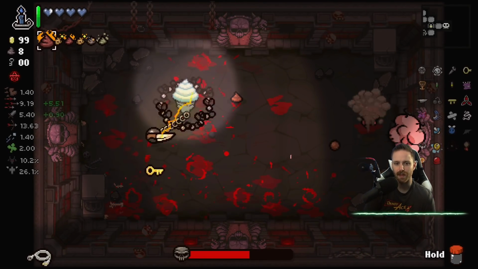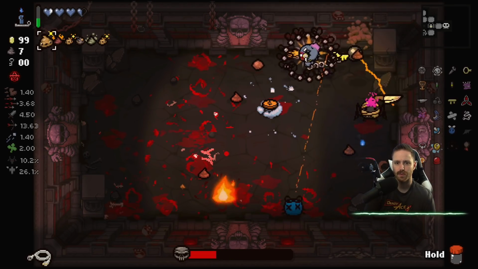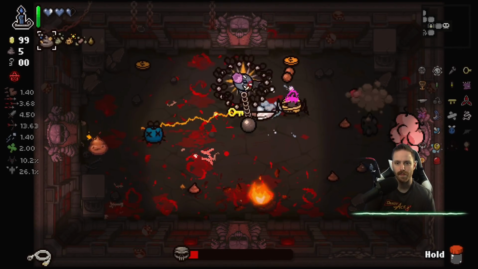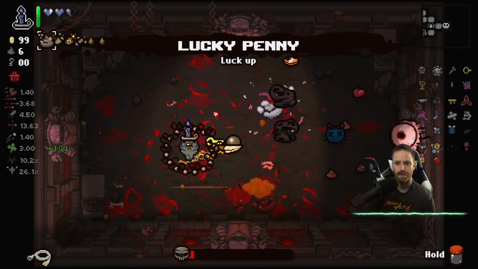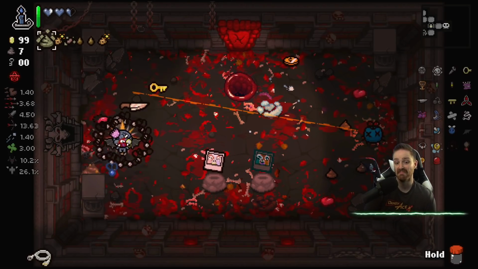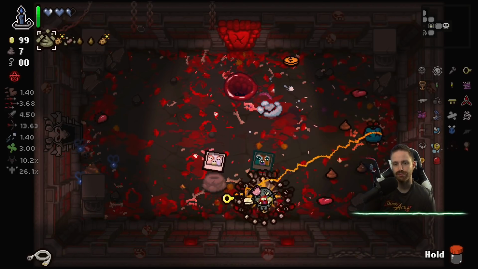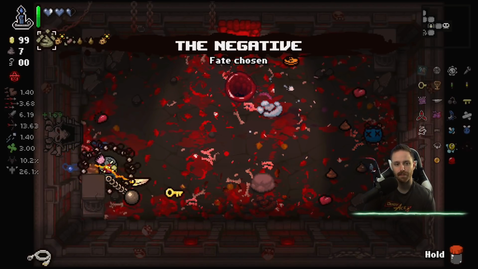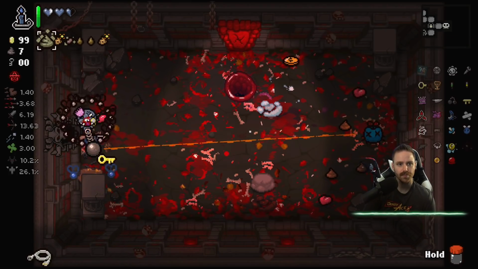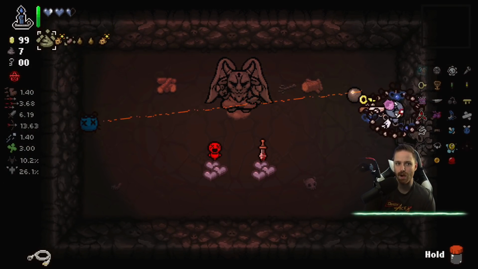I just don't know how to get away from that fast enough. Start using our poops. Devil room. That'll be nice. Second damage upgrade. Uh-oh. Officially can't take anything in there.